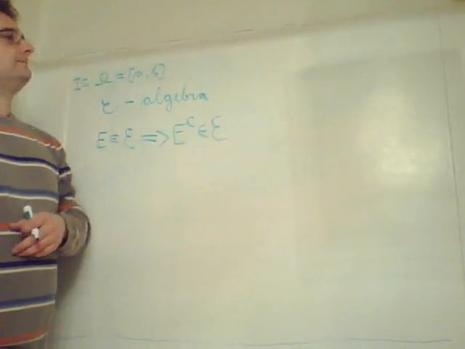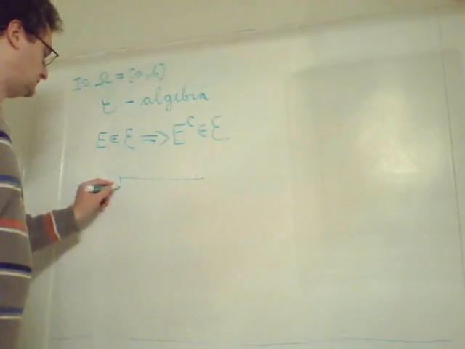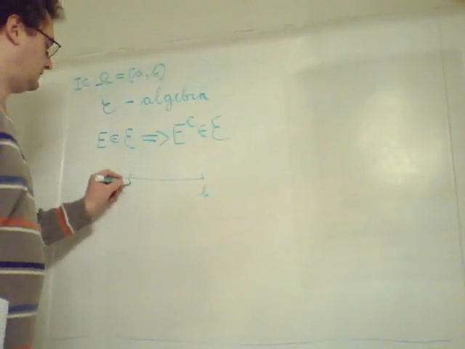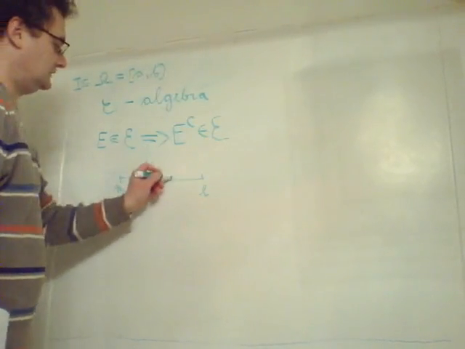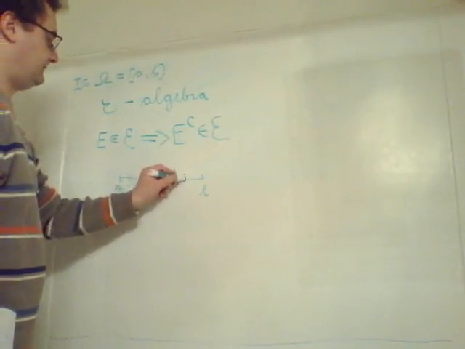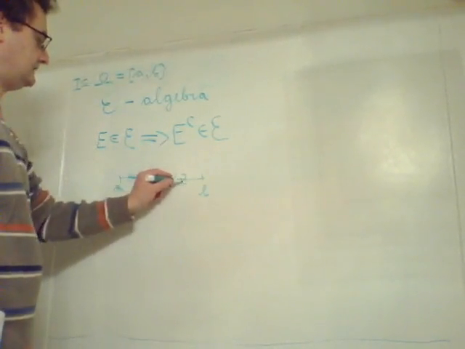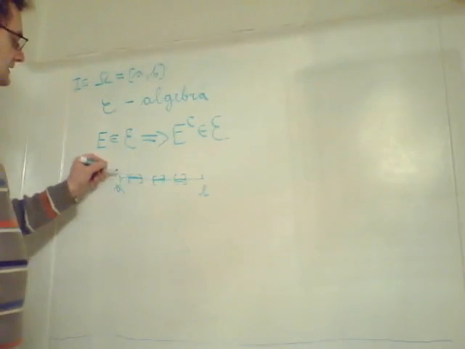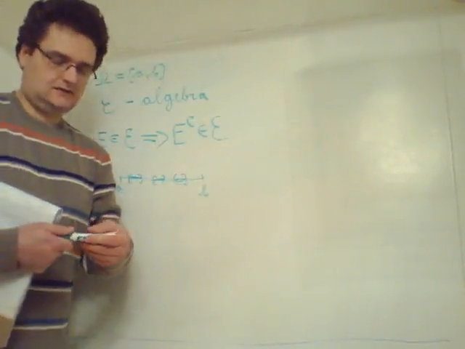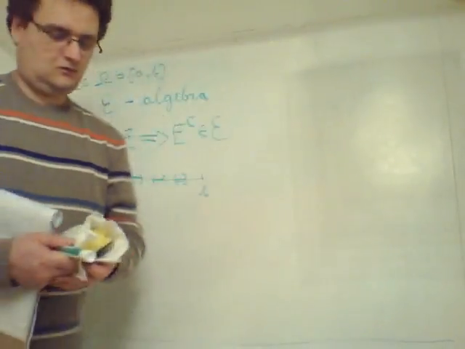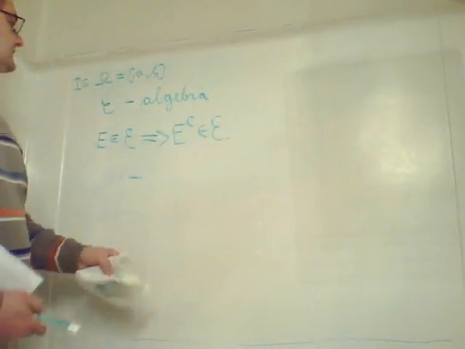If you think about it, it's really easy to show that. Just let me give you an example. I'm not going to show you, just to illustrate. If our E is the union of these guys, then its complement is the union of these guys. So those are again intervals. So basically, it's quite simple. But we are not going to spend time on details. Okay, so that's one thing.